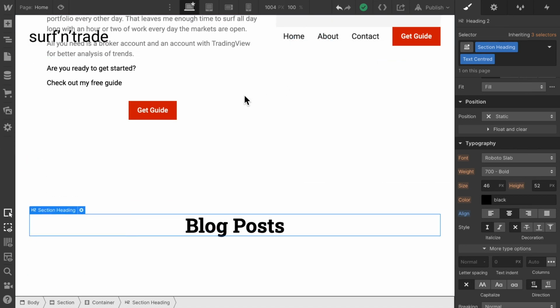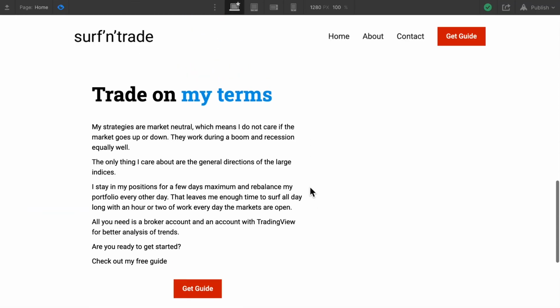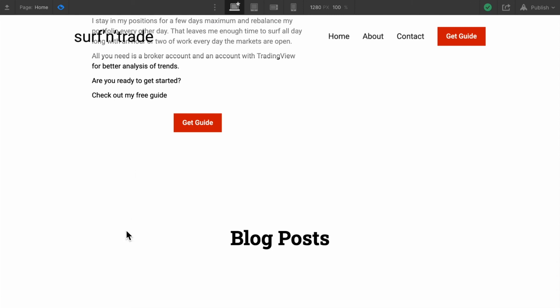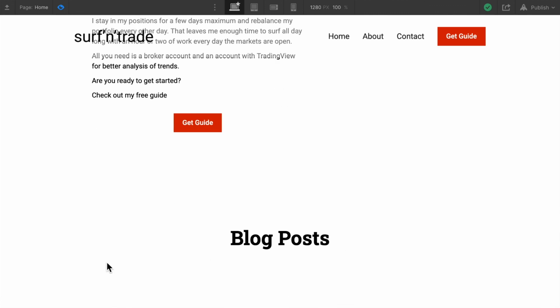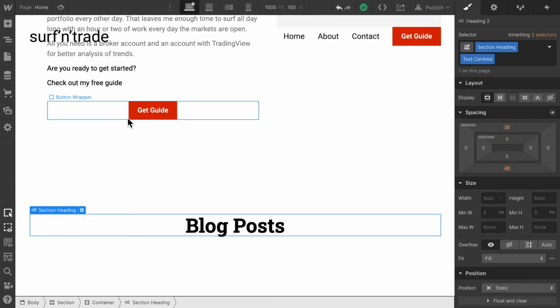Let's preview our page and see how everything looks so far. There we go. A lot of white space. Looking okay. Now we need to add some of the previews to our blog. However, before we can add previews to our blog post, we first need to add the blog posts themselves. So let's do that. Let's swap back and take a look at the CMS.